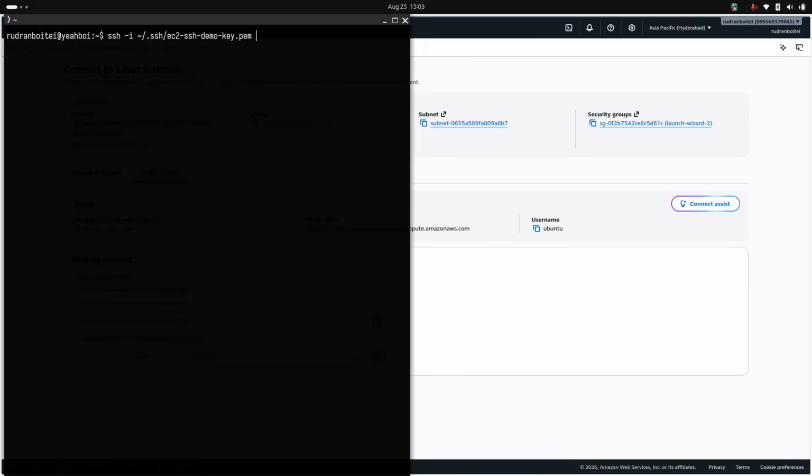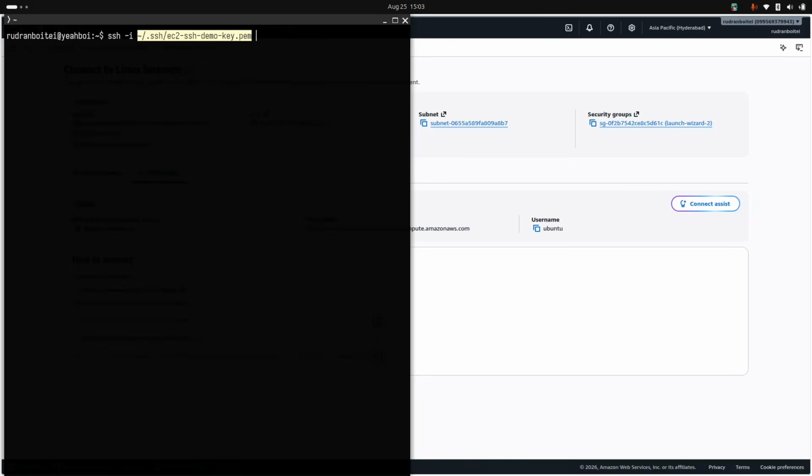Basically we are telling SSH to use this particular private key for authentication, then you give the path name to our .pem file. This is the path, this is the identity, meaning use this particular private key for authentication, then you need to provide the path. This is the absolute path.